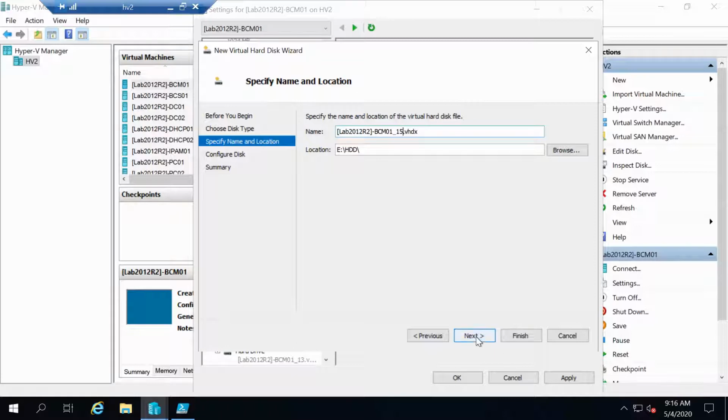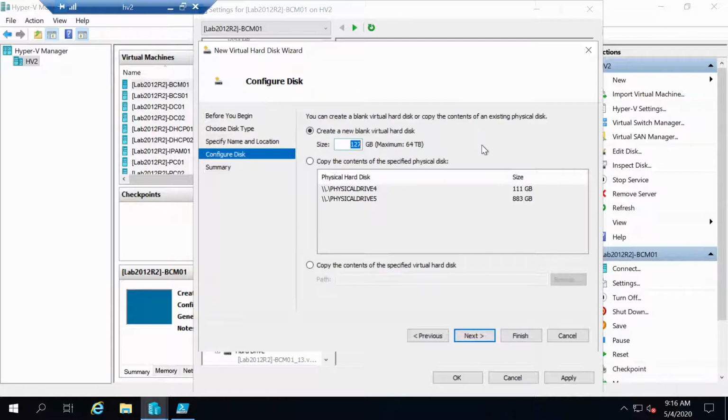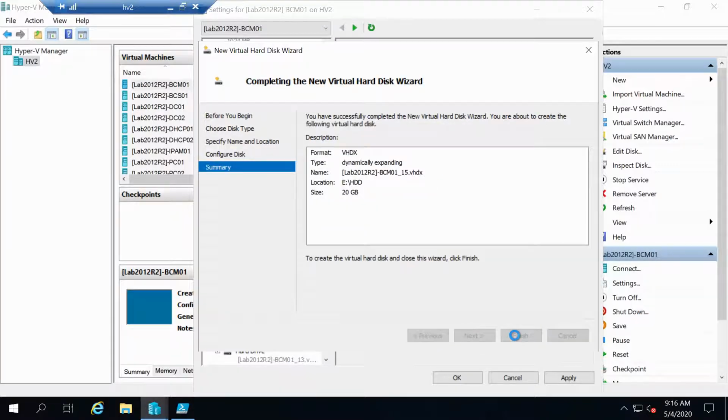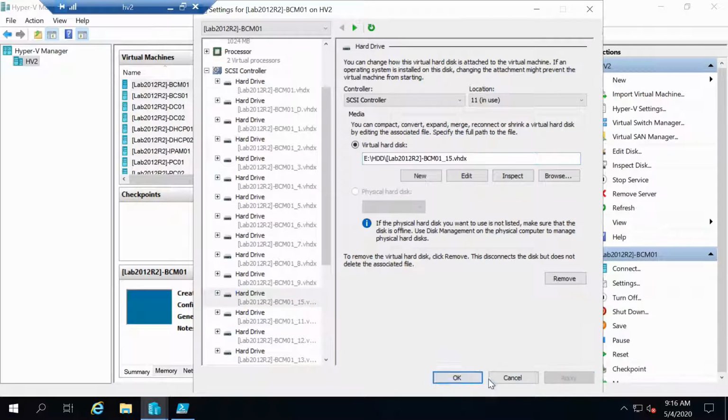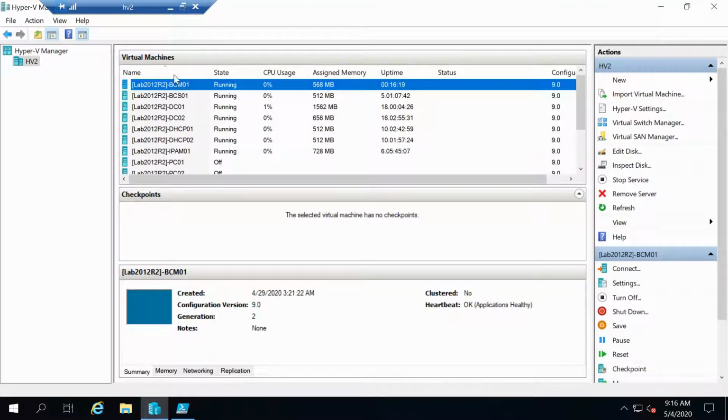And this will be the name. The size will be 20 gigabytes because we simulated the failure of one of our HDDs. And now the disk is added to the machine.